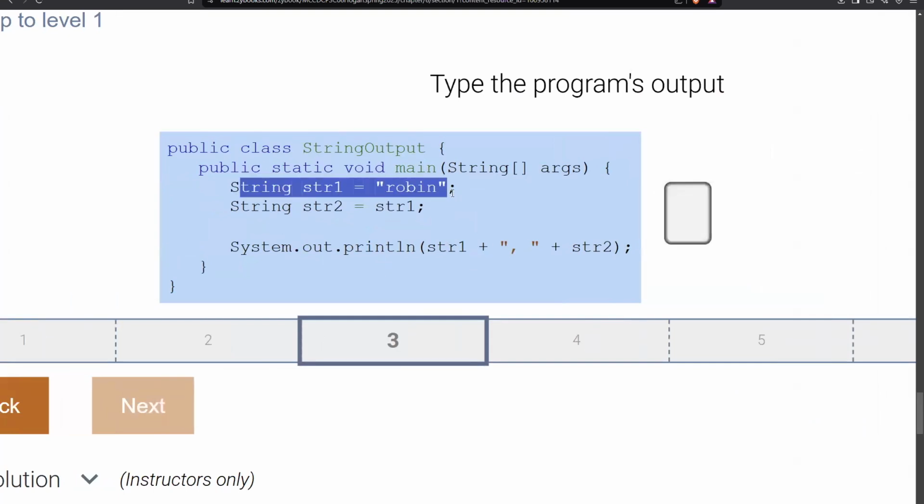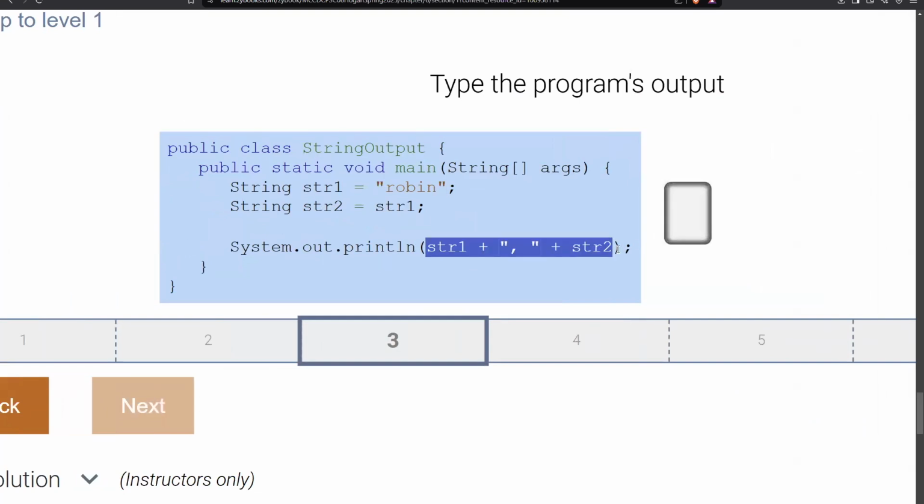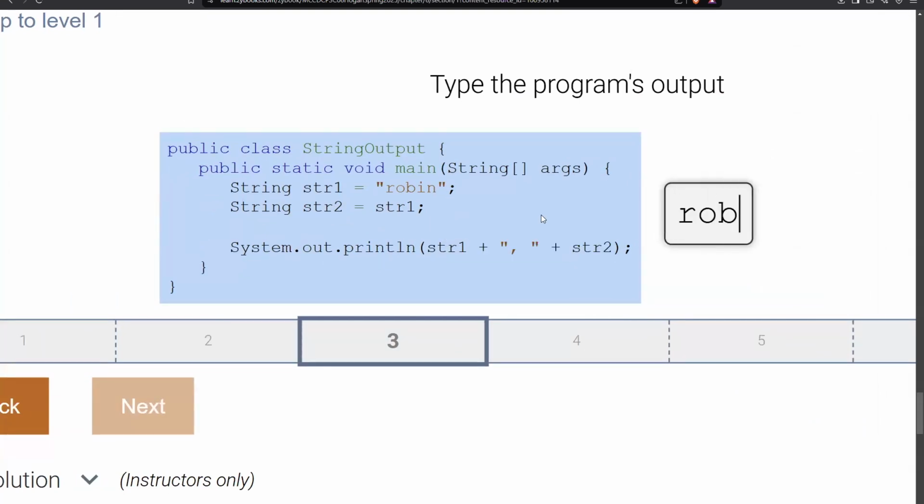String 1 is Robin. String 2 equals string 1, which is Robin. So they're both Robin, aren't they? So both of the strings are Robin. And then when we print out this, you have to be a little careful reading the print statement. So when it prints str1, that's going to print Robin like this. Then it prints a comma and a space.